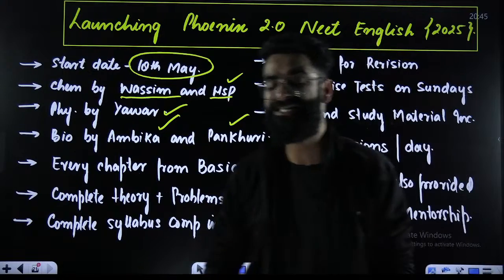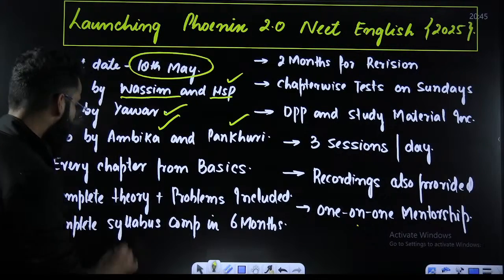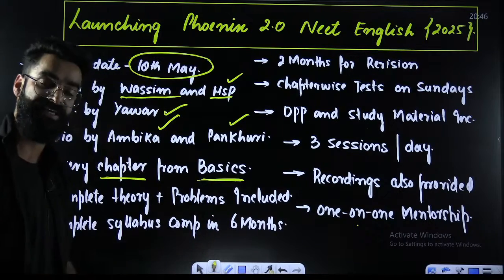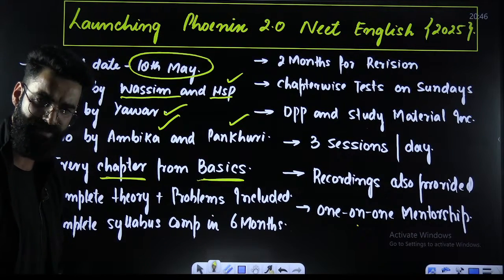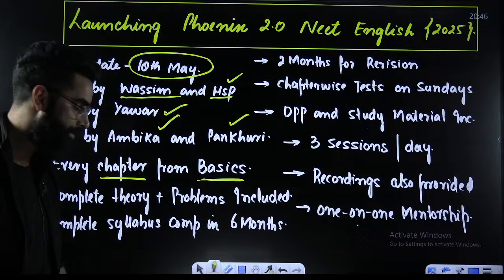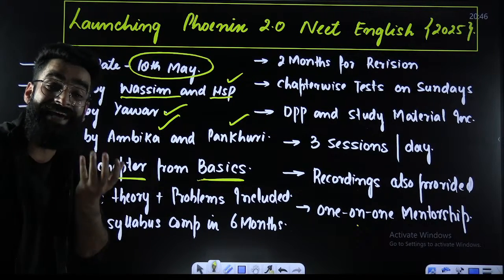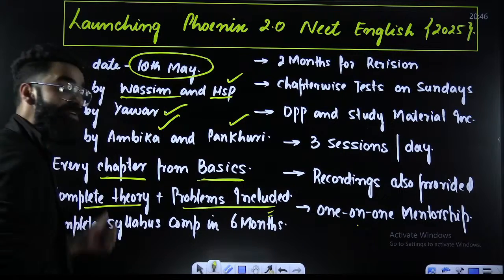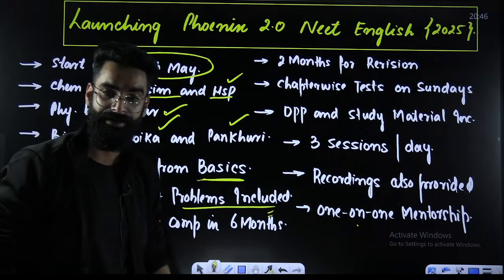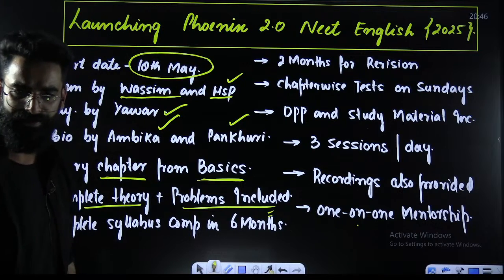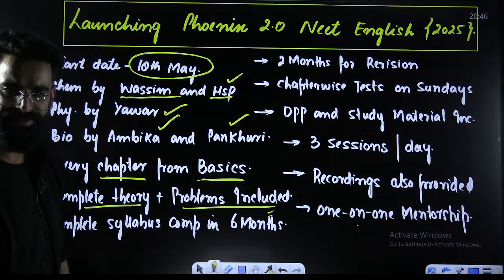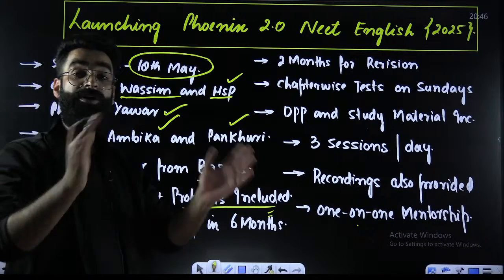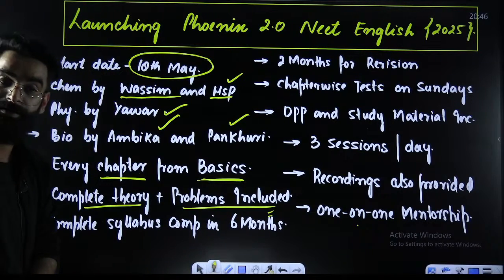My dear students, the best part about this batch is that all the chapters of your physics, chemistry, and biology will be started from the basics, from scratch. All the theory in a chapter, all the problem patterns in the chapter, everything will be done and dusted in detail. Be it the theory of the chapter, or all the problem patterns which can be asked in a chapter, it will be done in detail.